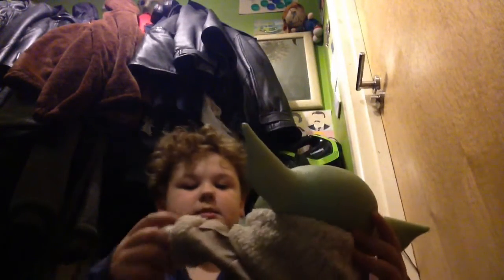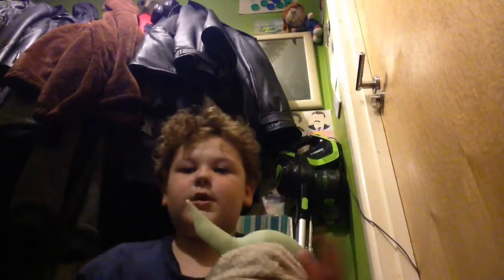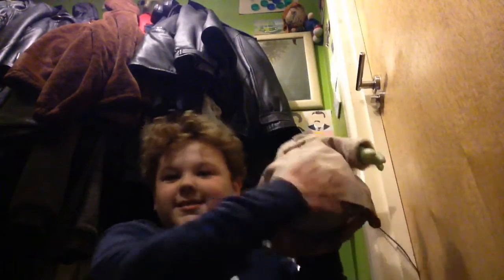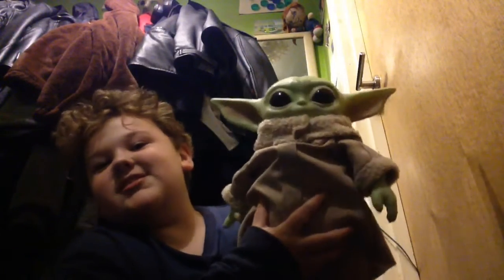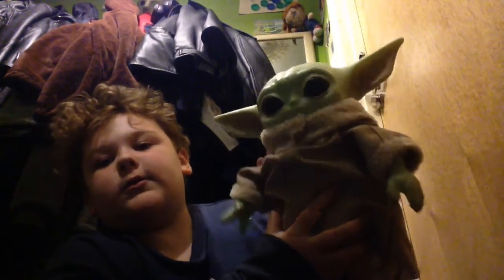Oh my god, he's actually got colour variant in his eyes. He's got brown in his eyes as well, which is nice detail. But, I hope you can see, this is soft. Look, it's soft. Of course you can't feel it, but it's soft. And, oh my god, just look at this. Oh, it's so cute. Look at that. Oh, you can wave. Hello. You can use the force.